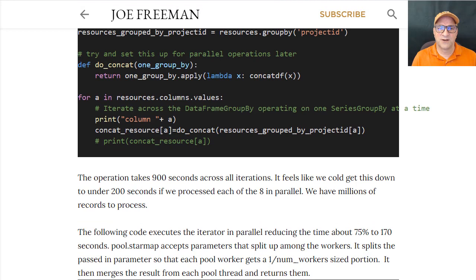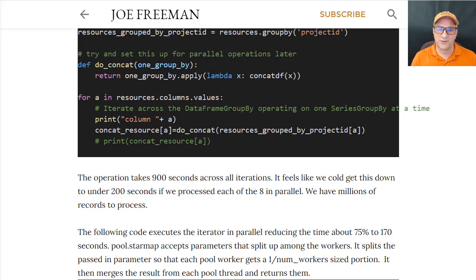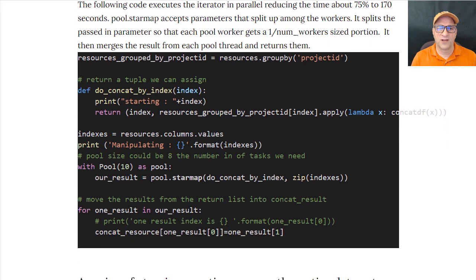So I took this code where it iterates across the columns, and basically the result is indexed with the same thing as the parameters were. And we just do this concat operation, right? So I have these resources that were grouped. We're going to do a concat on it, and we're going to assign the result. And I got this function isolated up here, so I think I can use that function to be called by all the different workers, right? So if we look at what we did here, I created a pool of 10, and it turns out there's this thing called starmap.